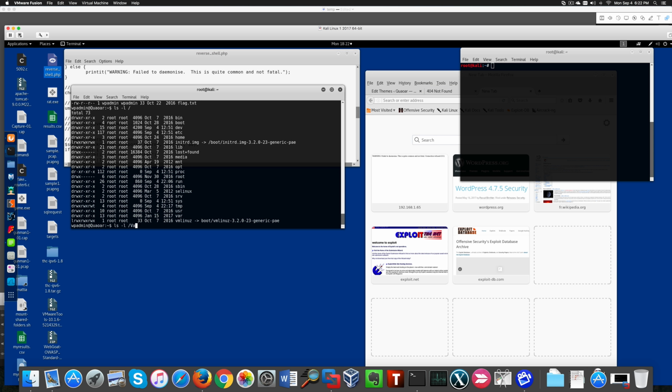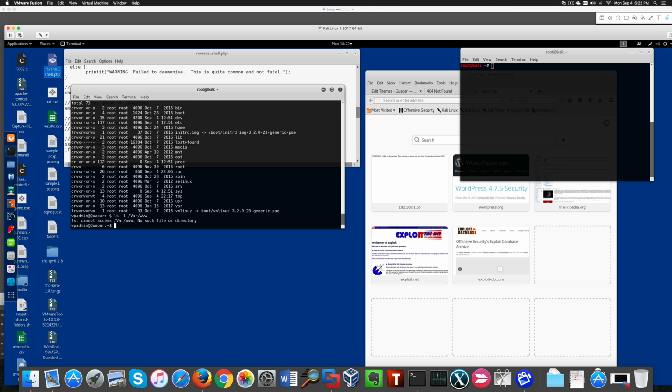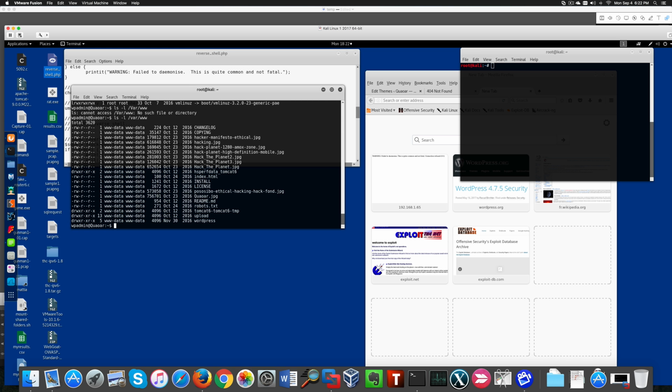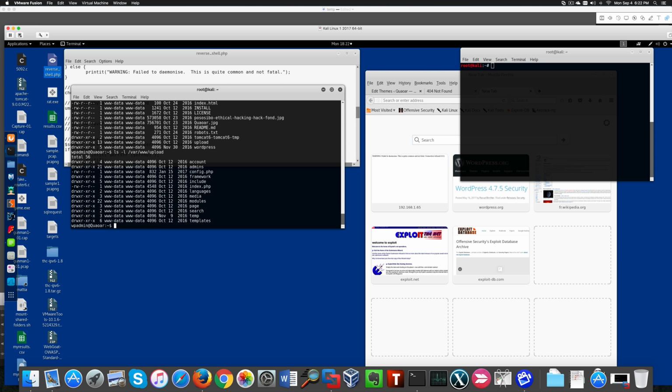If we have a look at the root directory and we get around through the several directories, we can find in the var www an upload directory. In the upload directory we see a file called config.php.